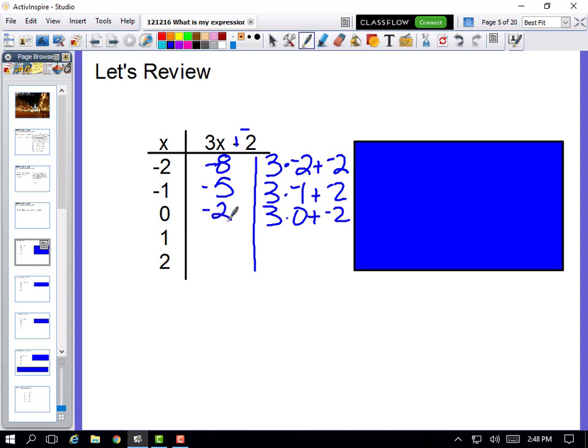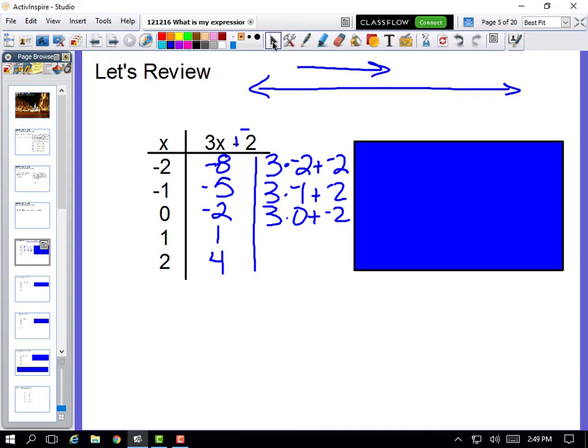Now what I allowed you to do was, for the last two values of x, use the pattern that you find to complete the T-chart. So here it looks like I'm going from negative 8 to negative 5, I'm adding 3. Negative 5 to negative 2, I'm adding 3. So I'm going to add 3 more and I'll get a 1. I'll add 3 more and I'll get a 4. Okay? And we know we're adding because these numbers, the negative 8, negative 5, negative 2, 1, and 4, are actually on a number line going to the right. So I know they're increasing in value.